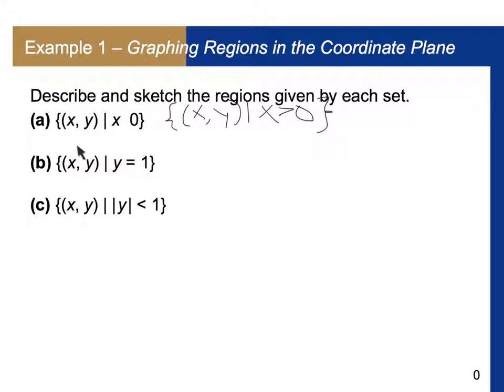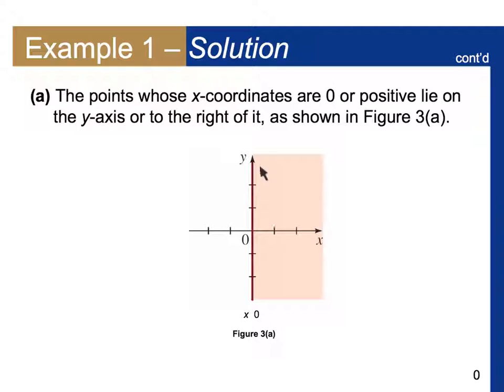Okay, so let's look at a quick example. This is using set builder notation. It's the set of all x, y pairs, so we have x comma y in parentheses with that bar. So this is the set of all x, y pairs where, well, we'll go over to this one because we have a typo there, where x is greater than 0. Okay, so let's see what that looks like. We're saying x has to be positive, so we're going to the right of 0, but we can go completely up and down because we're not making any restrictions on y. When we don't mention a variable, it means we can do whatever we want with it. So y can be whatever it wants, but x has to be positive.